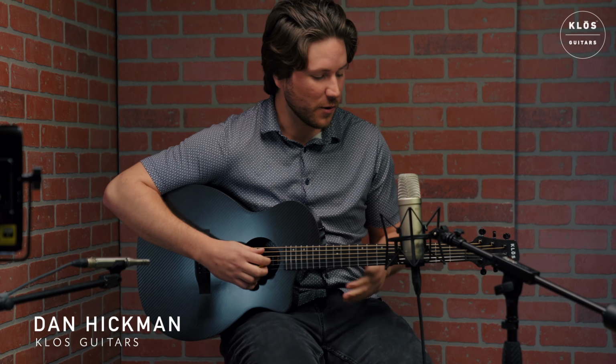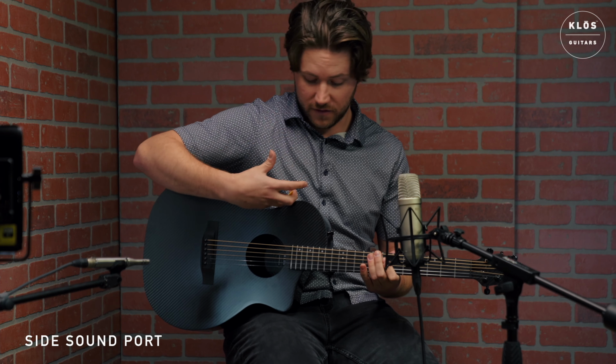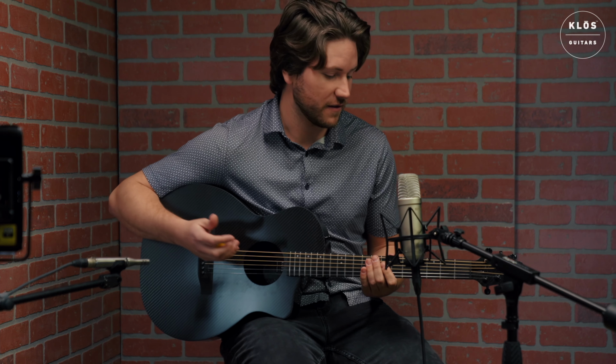Today we are demoing this all-new Grand Cutaway Mini Full Carbon Series guitar. We have our all-new headstock that's going to be on all of our mini guitars, as well as this side sound port that is fantastic to use as a monitor to allow the artist to hear themselves better as they're performing. So I'm going to go ahead and try out a couple riffs and see how it sounds.